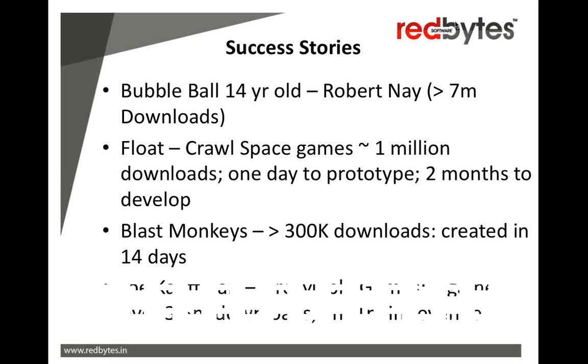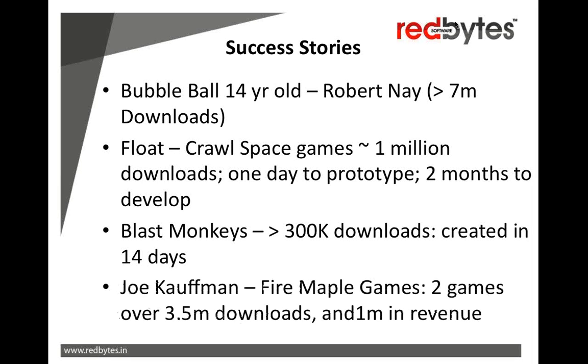Finally, Joe Kaufman of Fire Maple Games. They've made 2 games so far, clocked over 3.5 million downloads and 1 million in revenue. And how many people work for this company? 1. That's Joe Kaufman. He outsources all the design work to his friend. So technically, they are a 2-person company. The 2-person company has done more than 1 million in revenue and over 3.5 million downloads. So these and more are some of the success stories using the Corona SDK.